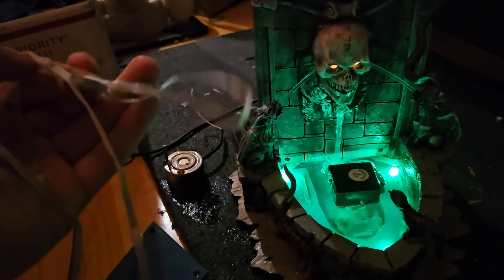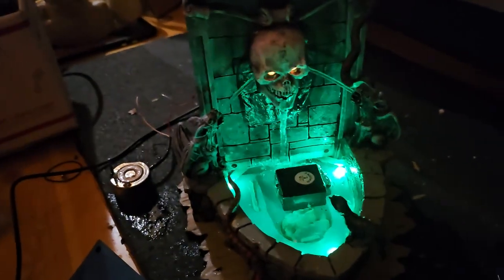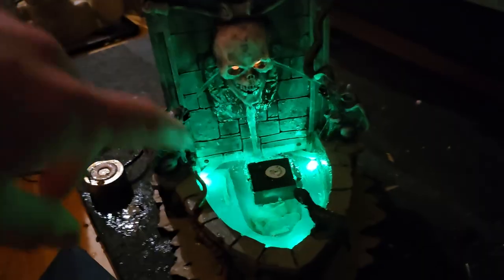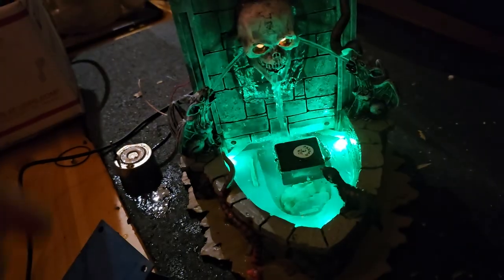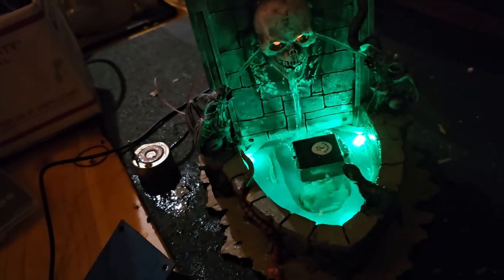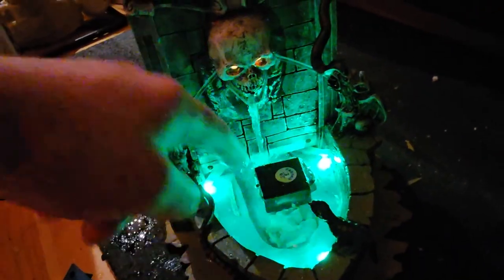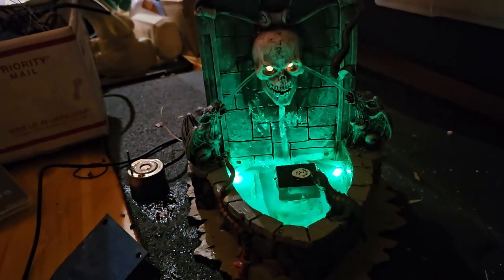So the new lights that I've used are WS2812B pixel lights, which I've used in a lot of my projects. And these are easily programmable from Arduino. What's really nice about the pixel lights is they're waterproof, they're fully sealed, so I don't have to worry about them rusting, and the wires are fine. So that all worked out really perfectly to just be able to weave one wire through the backboard and run it around the basin. This is way brighter than the original lights, and they're going to last way longer.